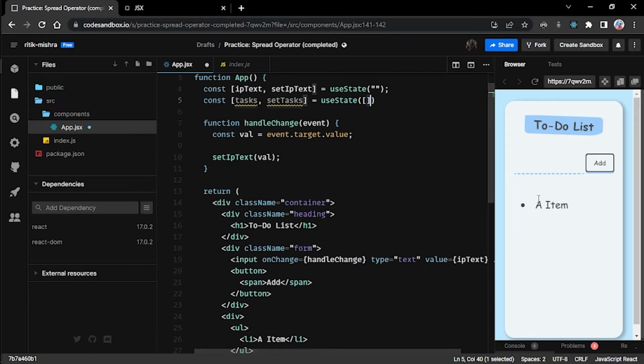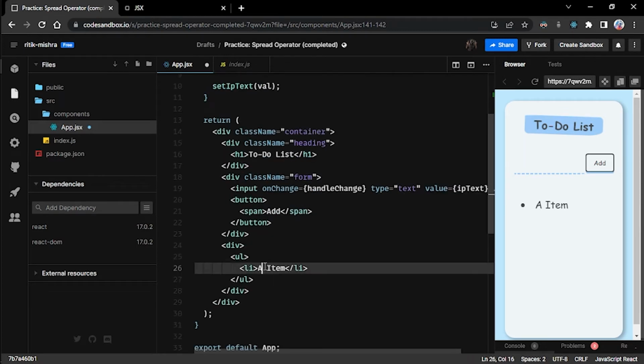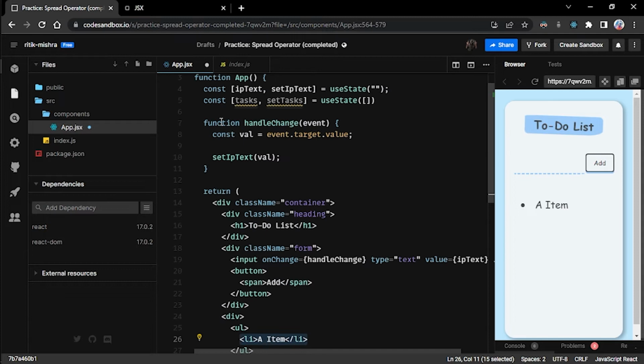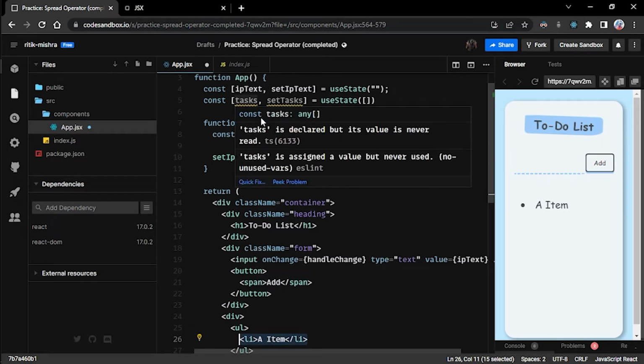Okay. And what do we want to do with this array? We want to have every element of this array displayed as a new list item in here. So we can head over here. And how do we do this? If you remember studying in one of the previous sessions, how can we loop over this array in order to, let's say, apply a particular loop on this, which helps us in taking out one element at a time, which we can further use accordingly.